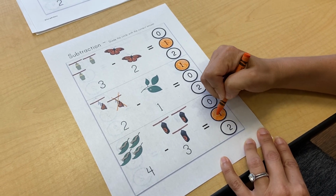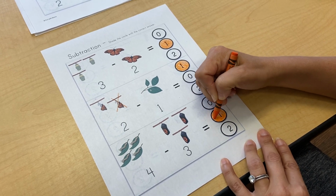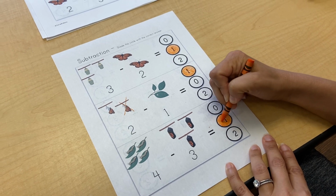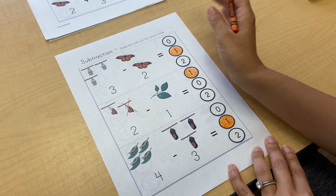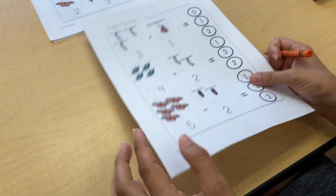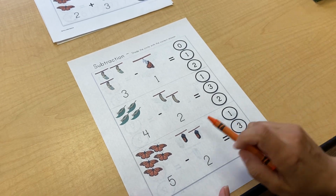I know that when you saw this worksheet, some of us maybe didn't want to do subtraction because we've been really practicing addition, but this is so good for you because, just like I was saying with addition, you're gonna be doing this at your house, doing this at school, and if you can start practicing it now, you'll be more confident when you go back to school.